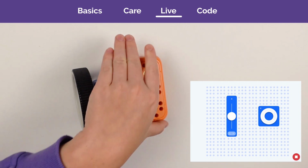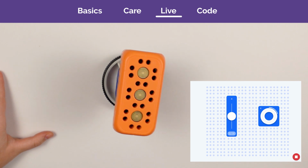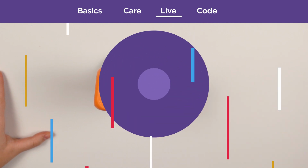Now to demonstrate the angle control block, you'll see how first I'll move the main block so that you can see. And now I will use the angle control block to make the motor move to a specific angle. Notice that I only can make the motor turn in one full circle at a time using this control block.